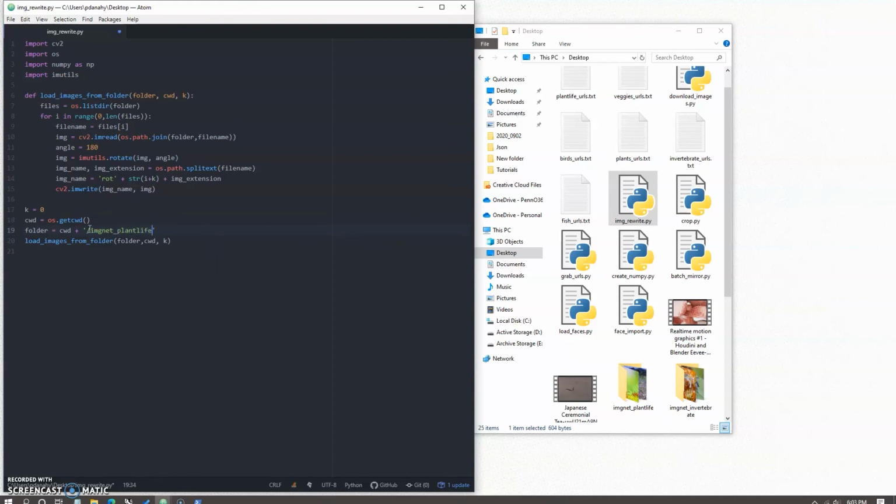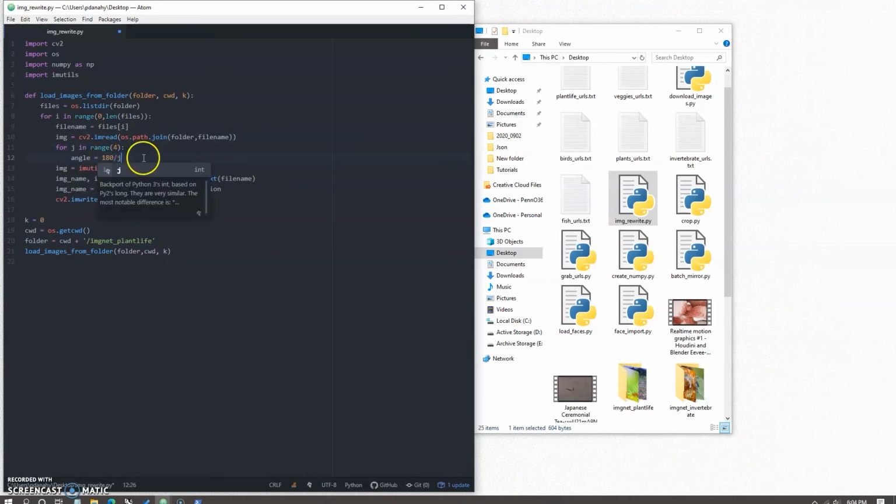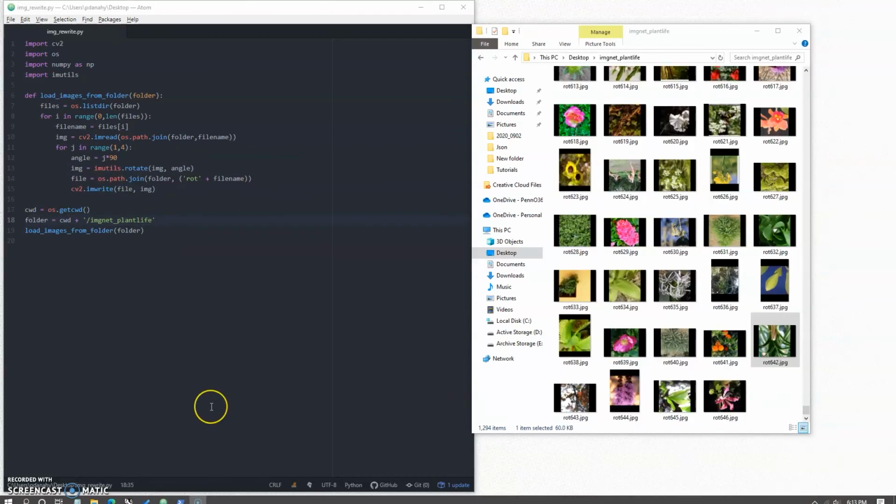So if we open this with Atom, we can see that it's finding the current working directory. It's asking for a string to append to the current working directory, which is the folder name. So for this, we're going to use Imagenet_plantlife. And then it's actually going to read each one of these images.